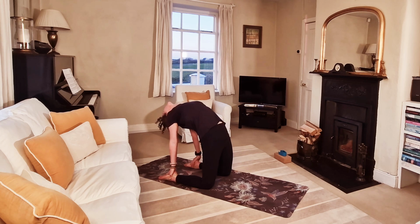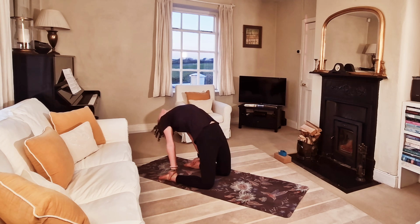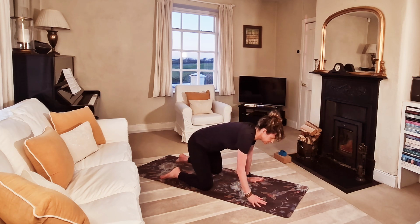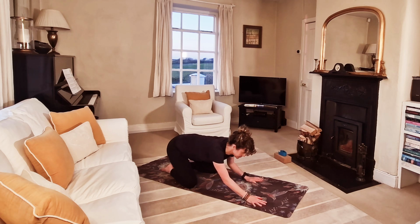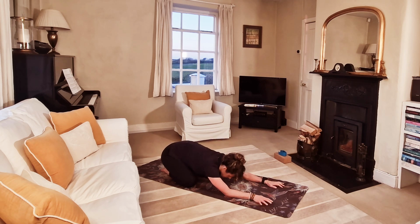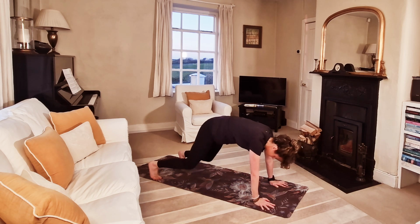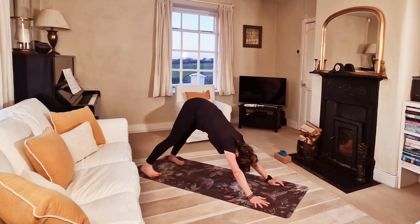Is your sternum lifting up towards the ceiling? Come all the way out, however is with control for you. Squeeze your belly. And then Balasana, rest. Allow that energy to go back up through your cells. So release the tension to receive the poses almost. Press back into your down dog.